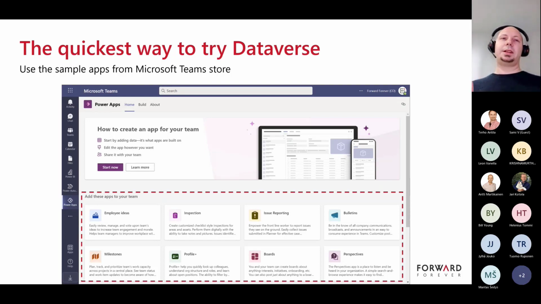Now they are fairly advanced, so it would take a lot of effort from me to build something similar to, for example, Milestones as a Power App. So it's not something necessarily that everybody would be building on their own, but it gives you a good reference point to what can be achieved there. These are examples of features and UIs that can work within Teams built on top of Dataverse for Teams.